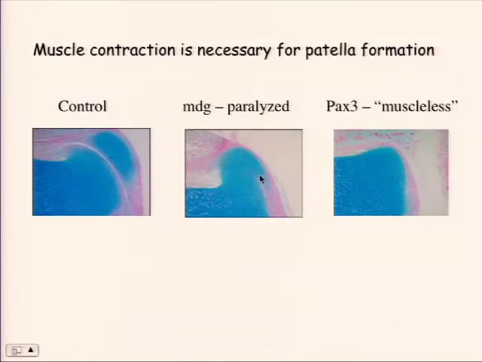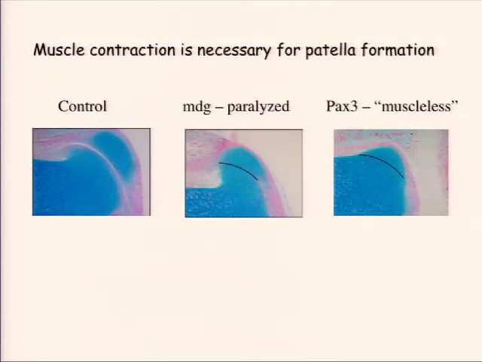However, if you look carefully, it might be that the patella is over here, but it's just maintained fused to the femur. And if you remember the way I started my talk, I told you that we were able to demonstrate that joint formation depends on muscle load. So that might suggest that the patella is missing just because the joint program was not initiated.